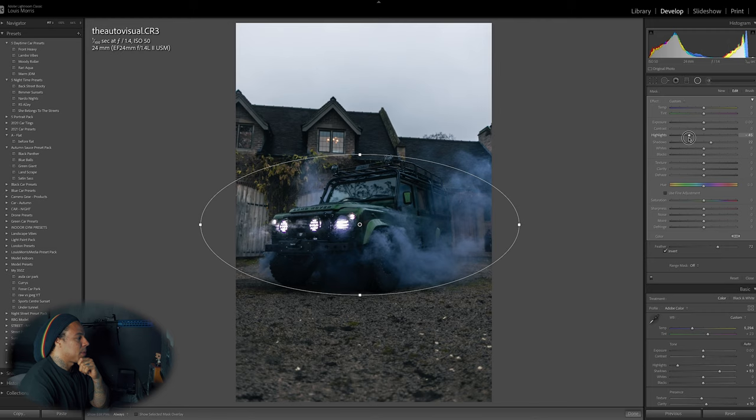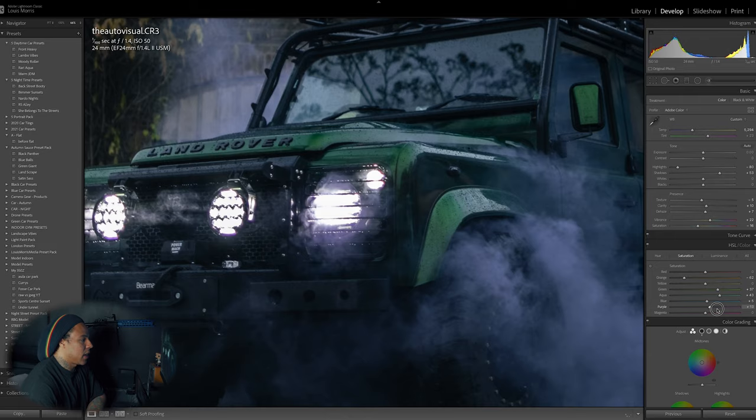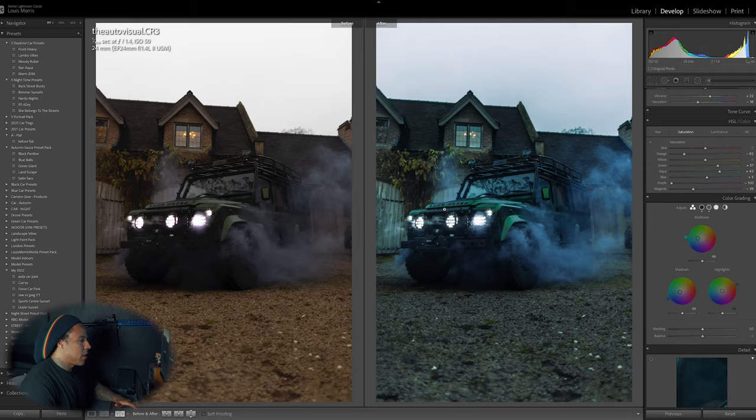Taking the hue of the blue, slightly purple, bring up the aqua and the greens, make it stand out a tiny bit more, drop the purples that we can see in the headlights, add a bluish green into the midtones, which kind of brings it out a little bit more, adds to the vibe of the picture, more of like a Halloween picture with all the smoke. So yeah, I'm pretty happy with that one. There's a before and after. Yeah, nice picture, thanks for that one.